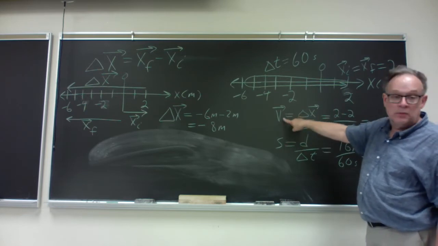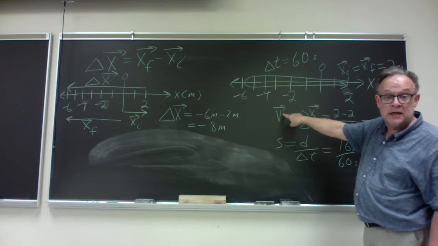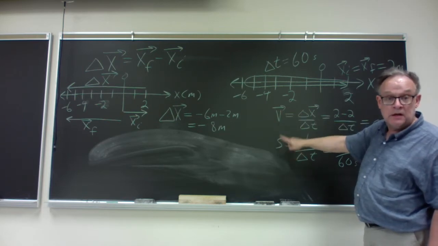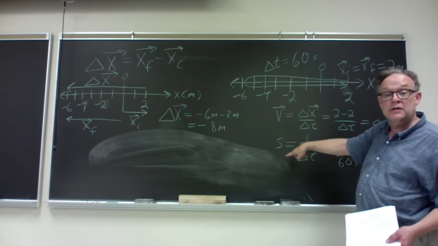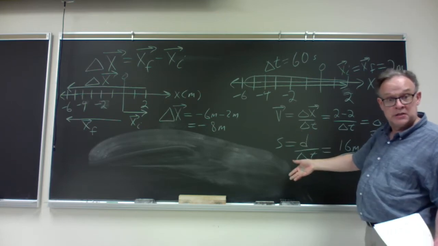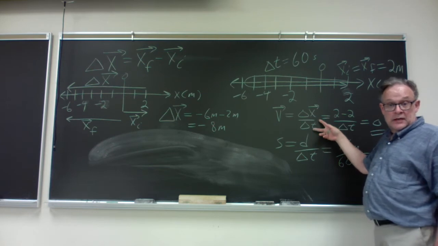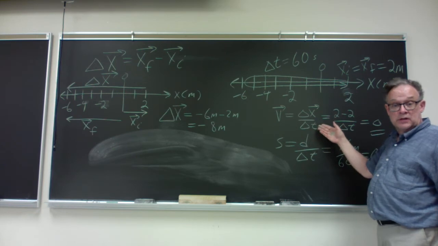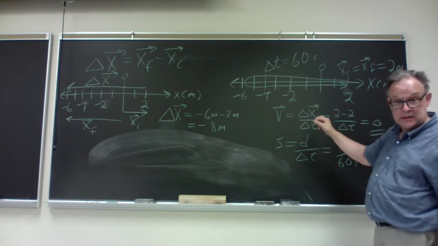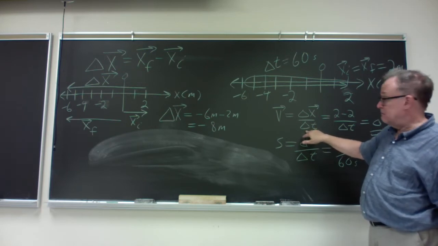As you can see by the symbolism here, velocity is a vector. I've got the arrow symbol on top to indicate that it's a vector. Speed is not. So, among other things, velocity tells you something about the direction of motion, and speed doesn't. Here's our definition of velocity. Actually, the book generally calls this just plain velocity, but strictly speaking, it's an average velocity, sort of an average velocity over this much time.